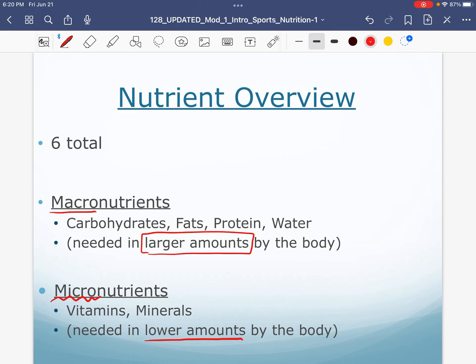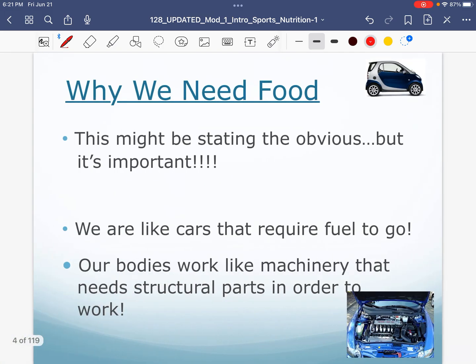Now, it's not that any one is more important than the other. They're all very important. It's just that based on how our body is made, we tend to need more of certain nutrients than others, but they're all important. So macronutrients we need more of in our diet: carbs, fat, protein, water. Those are the biggies. Micronutrients we need less of. Those are the vitamins and minerals. When you get these exam and quiz questions, this should be an easy one. Got it? Okay. All right.